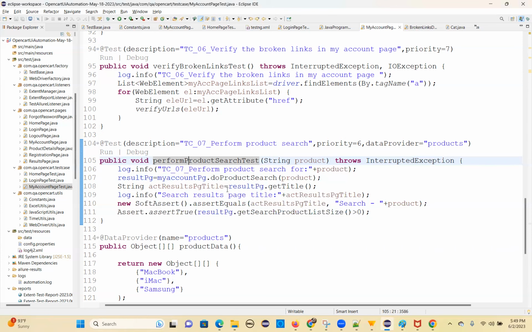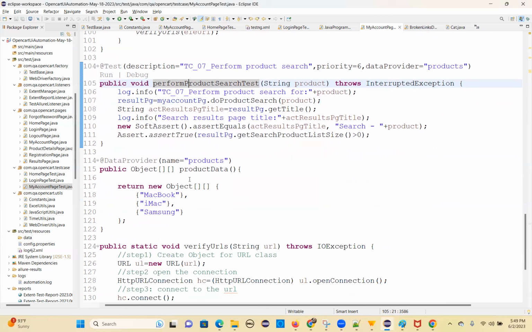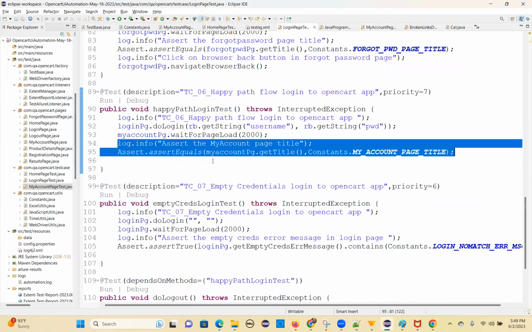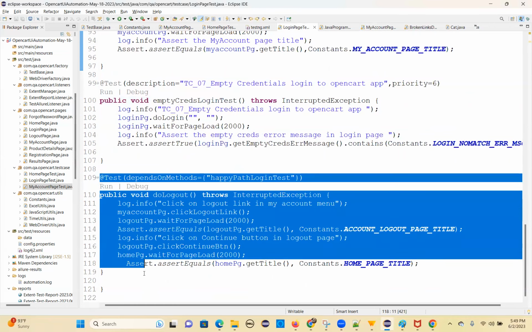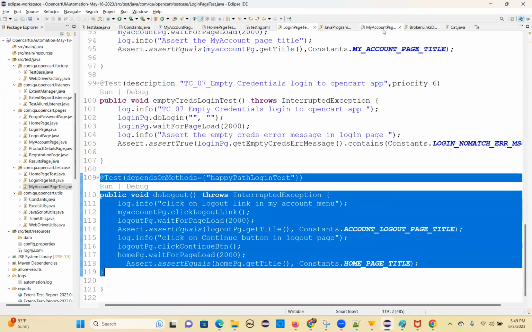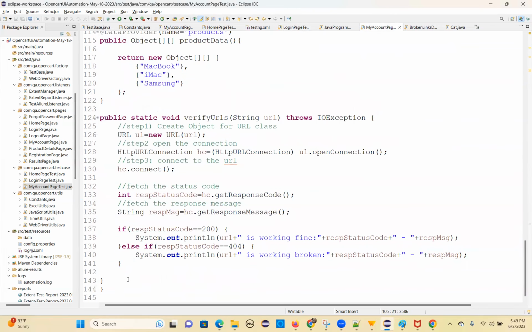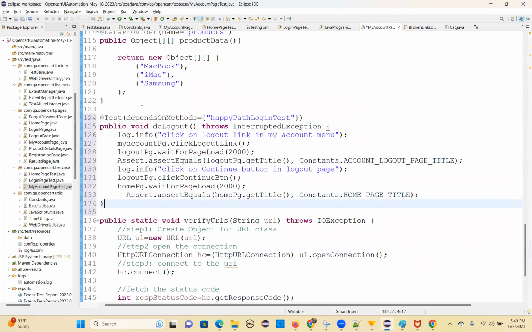Okay. Any questions here? That's all about this page, my account page. Other than that, nothing. So let's go and include that and run the test case. And you want to do a logout, right? So you can do a logout. We have already done it in another case. This we can do that logout also. Even in my account page, you have to log out. And test case you can do.